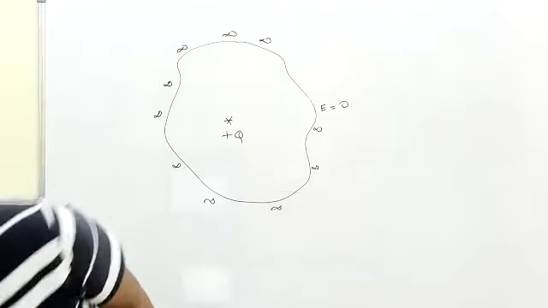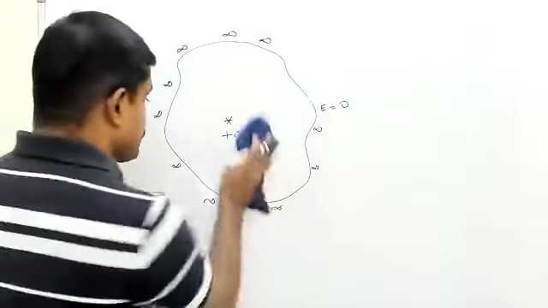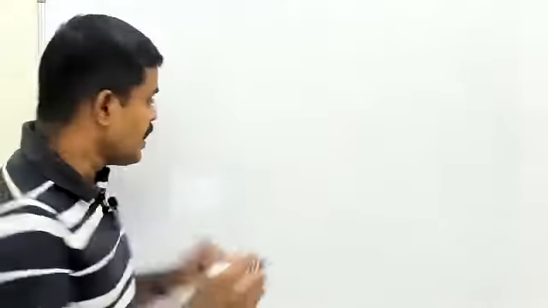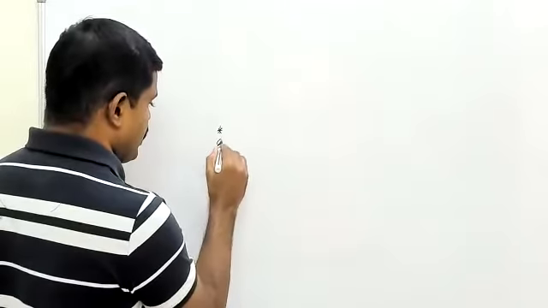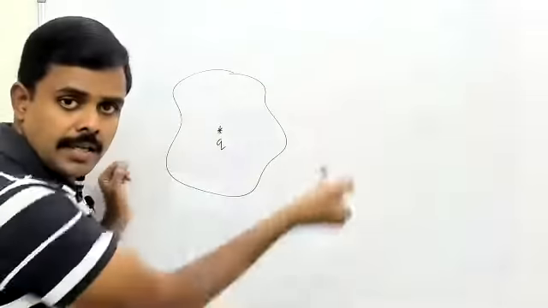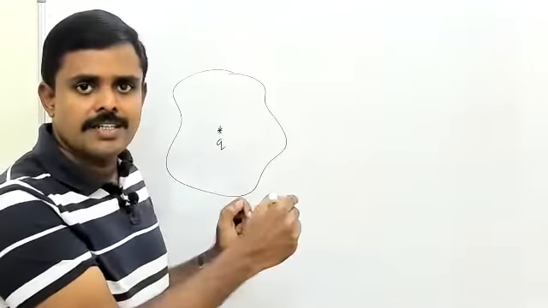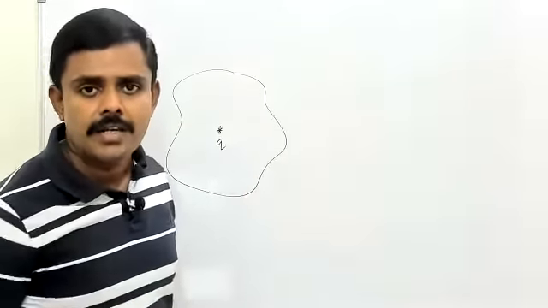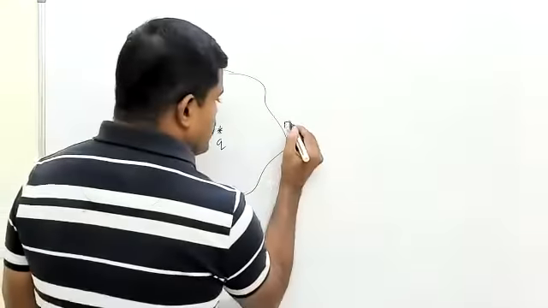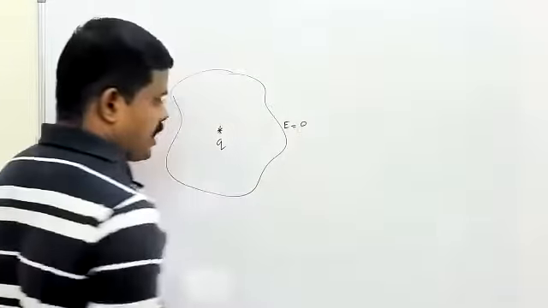I'll tell you the concept one more time. Look at this. What is electric field again? Electric field is the region or space around a charge. This is the electric field. This is the charge. I can draw a region around the charge inside which, if a charge enters, that will experience a force. But outside, nothing happens. So my point is, field ceases to exist at the boundary.